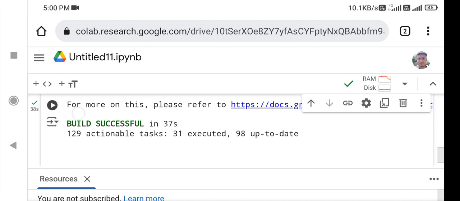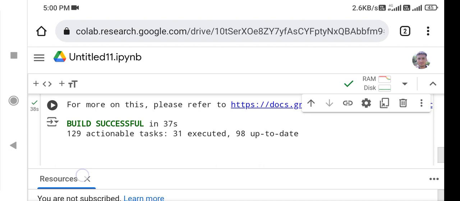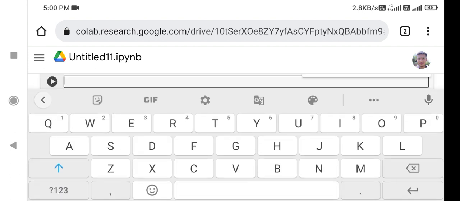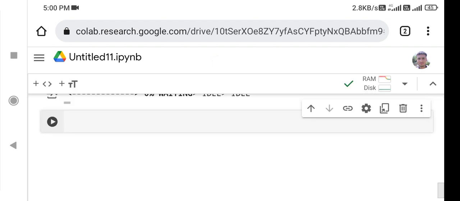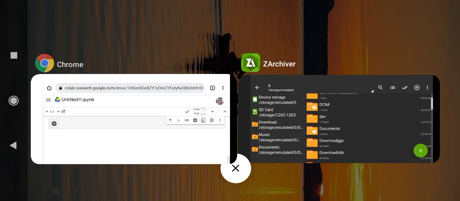Yeah, you can see the bundle is built successfully in just 37 seconds. It took much more time in debug and release because of optimization, minifying, lint checking, etc. For the bundle, there are no other specific tasks that need to be done. So you can see how it works.